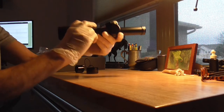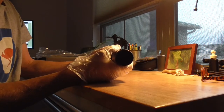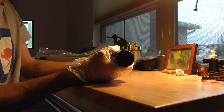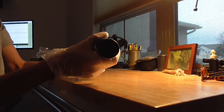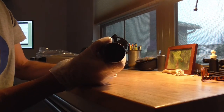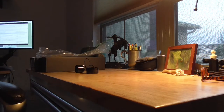What I'm going to do is take it down, take it out back. And there's a bird feeder that's set up at 100 yards. We can use that bird feeder basically as a proxy for vital zone of a deer. We'll put this on it and see how we'd feel about taking that 100-yard shot. We should probably be able to take it on 1x, but let's get you out there. Okay, we're going to take you out back and try to put this on a birdhouse target at 100 yards, and I'll see if I can get you through the reticle. Show you what it looks like.